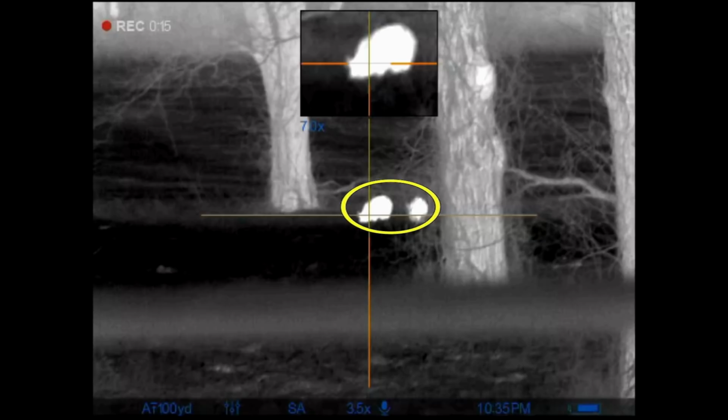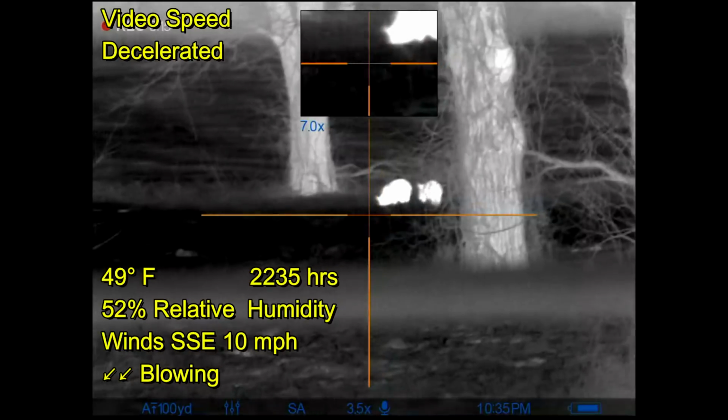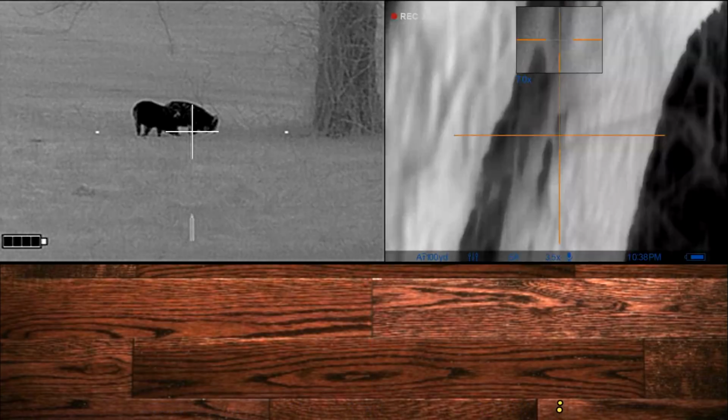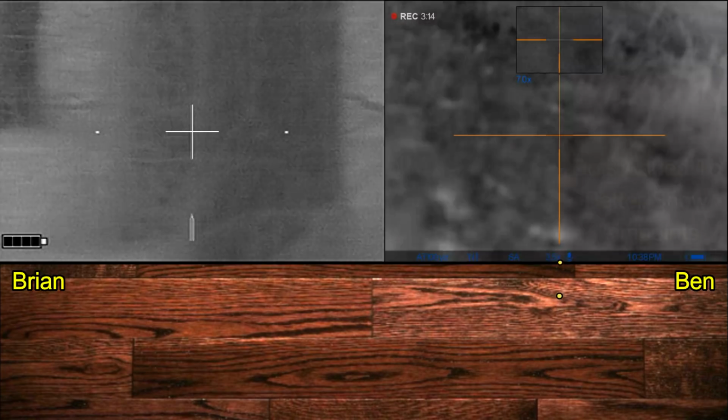And at this point we have a problem with where the hogs are relative to the fence and where we're standing. Because of the height of the scope over the barrel, we're actually in jeopardy of shooting the top bar of the fence from this position. So we're actually going to move forward and set up on the fence itself. And that's what we've done right here. We're actually using the sucker rods to support our rifles.